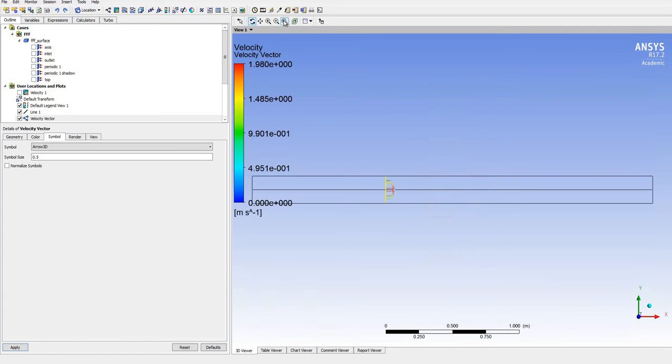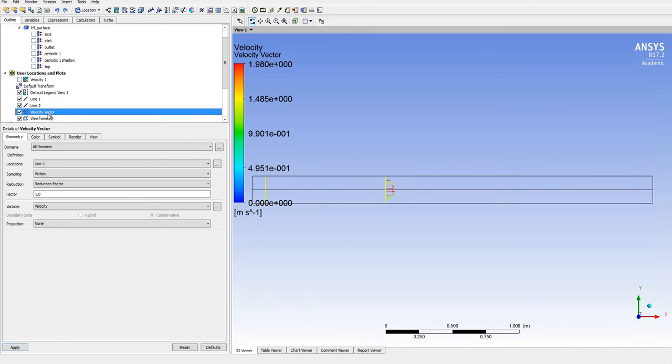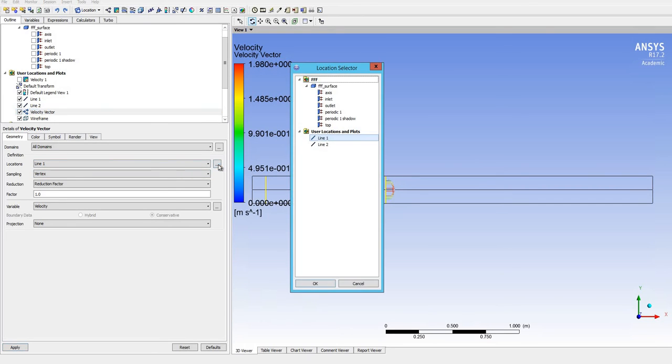Let's go back out here and add one more line for comparison. So line 2, and this one will be closer to the inlet of the pipe, so we can just do 0.1, 0, 0, 0.1, 0.1, 0. Apply, and now you have this line back here. Go back to the velocity vector, hit these ellipses right here, and control click on line 2.